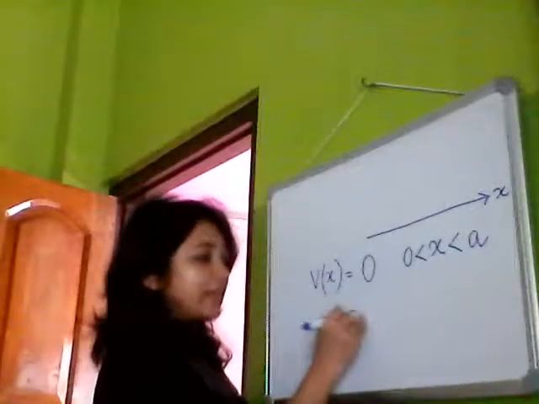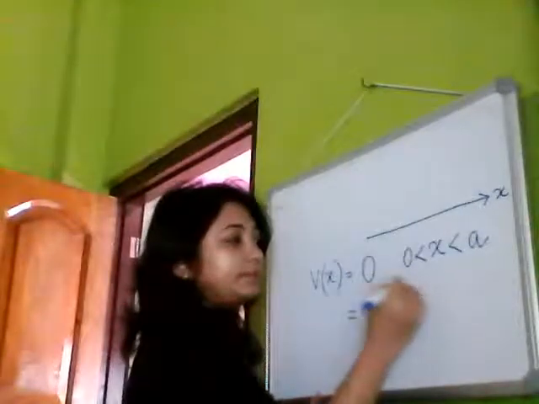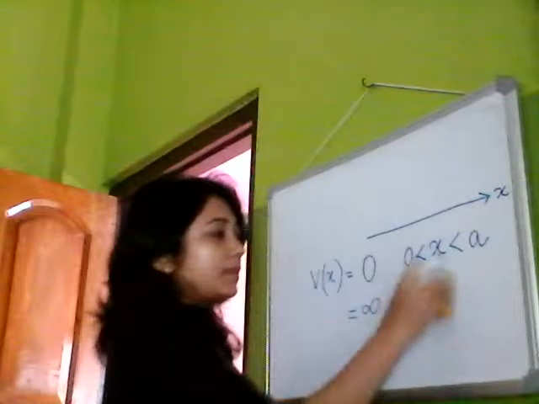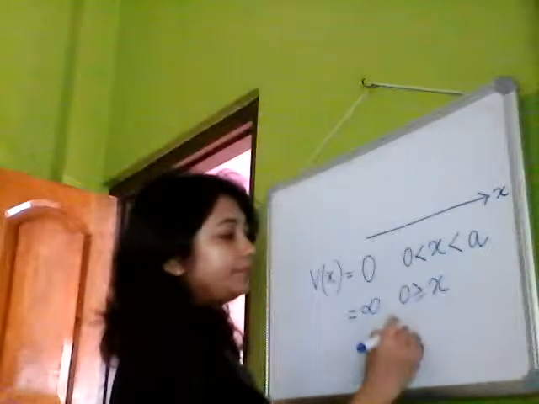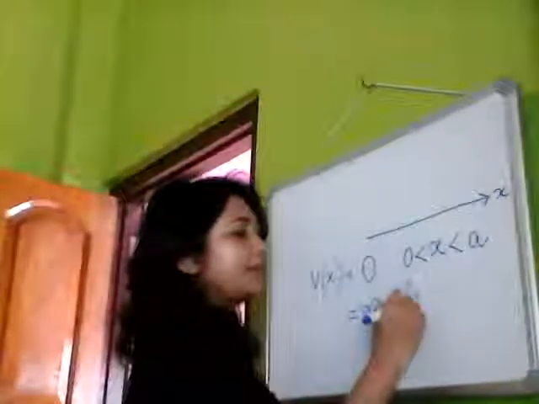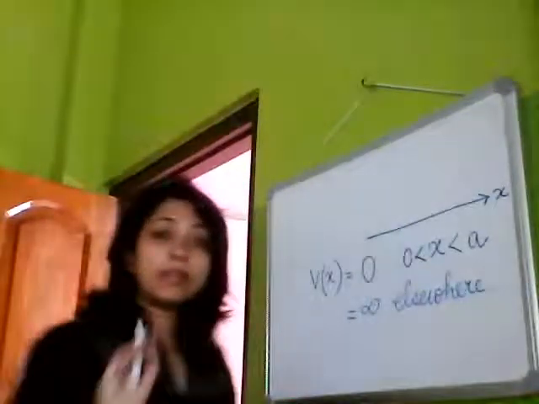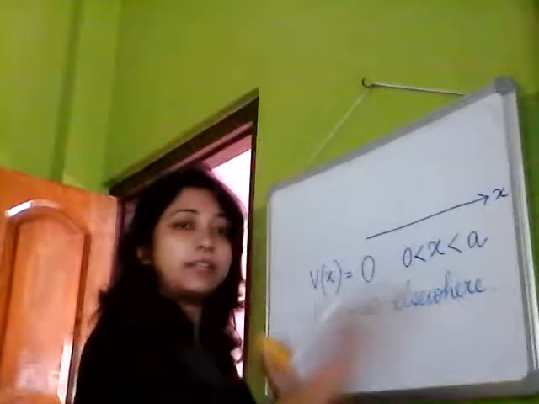A. I will explain this. Just give me some time. First, let me write it down. Or in very easy term, let me just write it as elsewhere. Now, let me just explain to you what I have written mathematically in this particular statement.